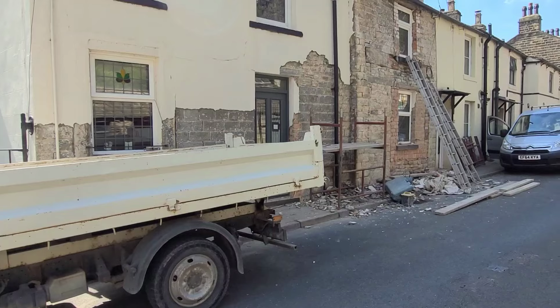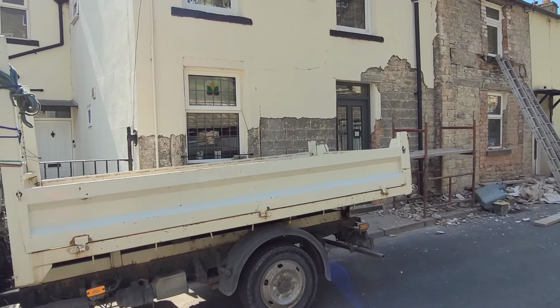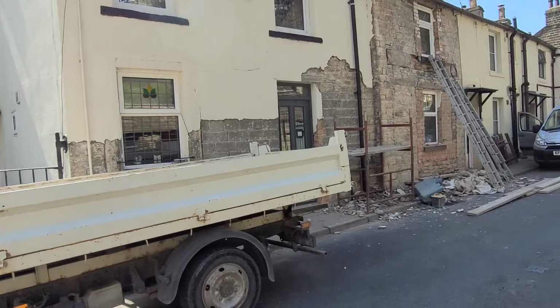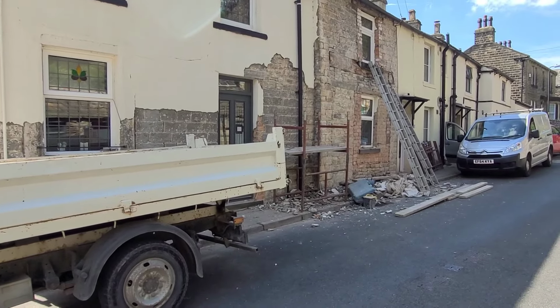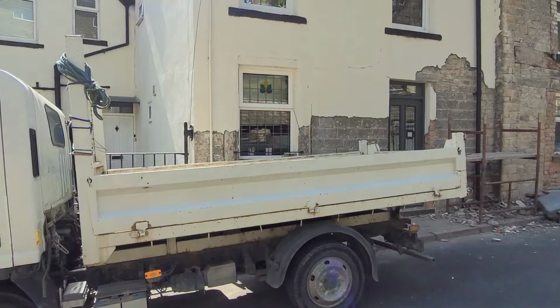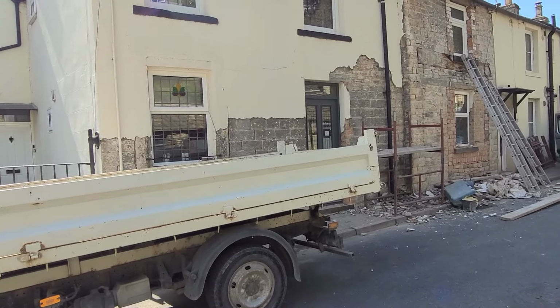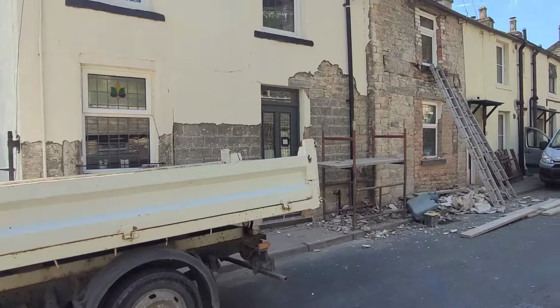But we're just going to see the project, the idea that they wanted to render it back, or if they could point it. Now, I've recommended they point it with a light mix that we've done with other things. So I'll just show you some things on it first before we go, because obviously we're still in the process of knocking it all off and revealing all the stonework that's under there. As you can see, a lot of things have gone on.